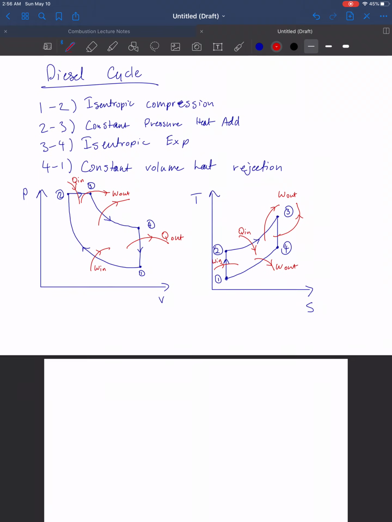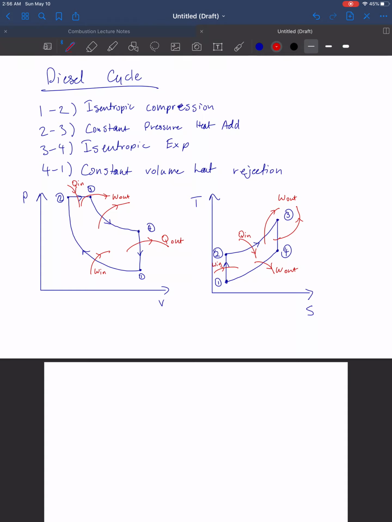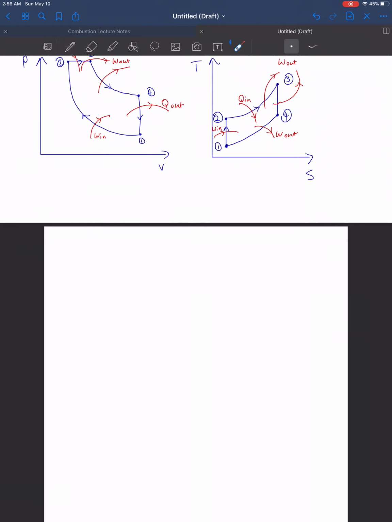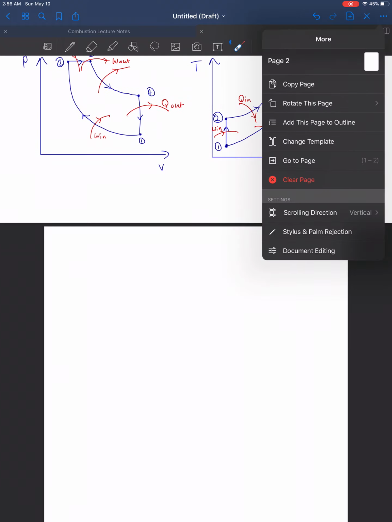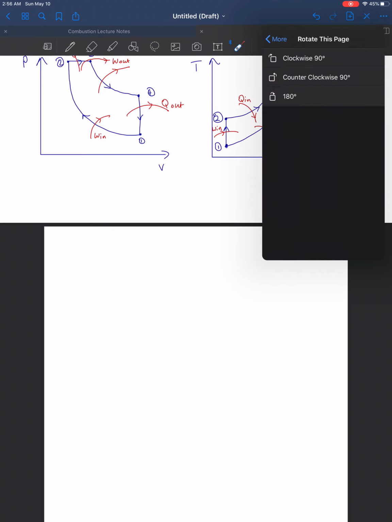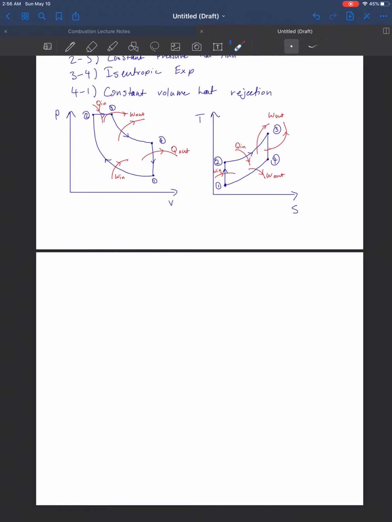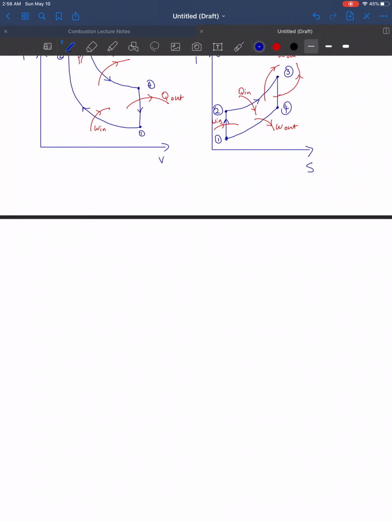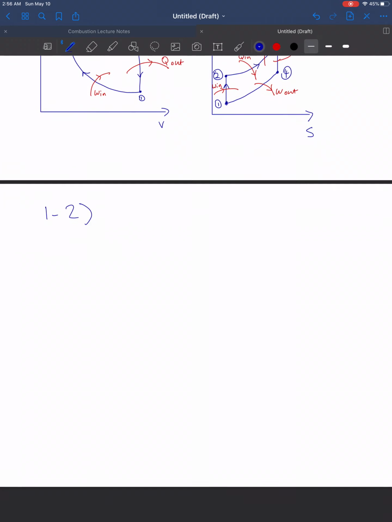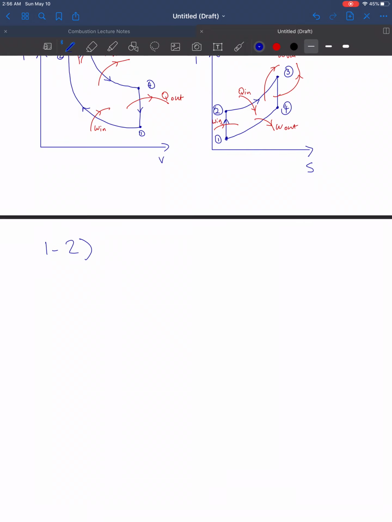Now, I think if you just know these 4 steps, you'll be able to intuitively figure things out. But I want us to look at each state. We can look at each state as its own closed system. And what I mean by that, here's what I'll do. Go ahead and rotate that page. Okay, so now let's look at states 1 to 2. Now we're always going to start off with this formula because this is literally our GOAT formula.